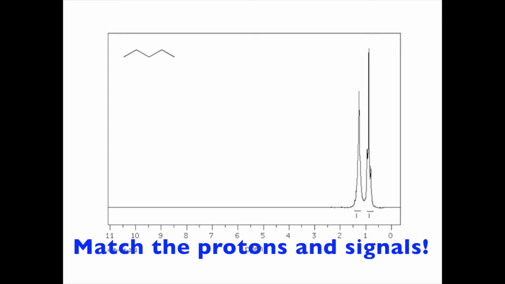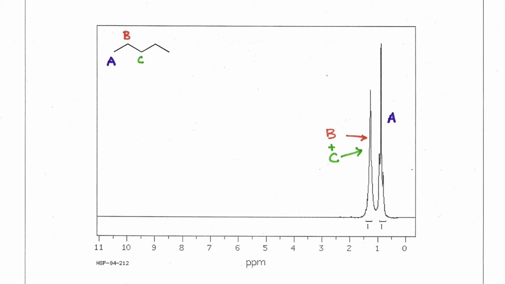Here's the spectrum for the molecule. Can you match the predicted peaks to the actual peaks we see in the spectrum? In the spectrum for pentane, we have a case where we will see overlapping signals. While technically there's a difference between the signal for B and C, a lot of times when we have long chain alkyl groups, a lot of our methylene groups will begin to blend together in an overlapping signal. So the peak that integrates to 1 with the slightly higher chemical shift represents all of our methylene protons in groups B and C in the spectrum.